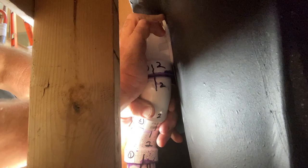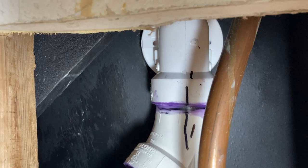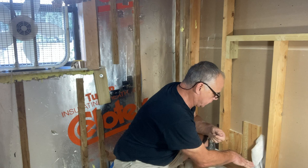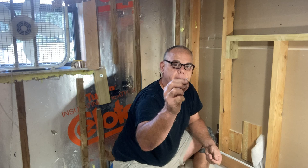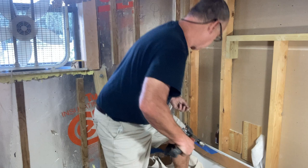These guys are all glued up. Just got to throw the rubber bushing in there, washer, whatever you want to call it. No silicone. They want me to go around the rim of this tub right here with drywall screws and washers to hold the tub down. But I went a step further and got stainless steel screws and washers, only because the others will rust, and I don't want drips of rust coming out of my bathtub after I get it installed. So I'll go ahead and tack this in here.